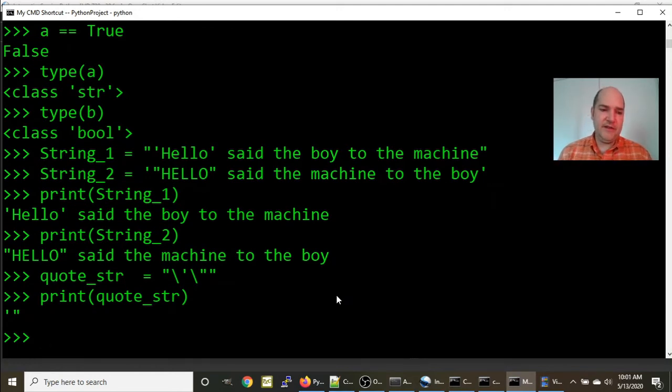Again, this is just a very special case. You probably would never need to do something silly like that, but sometimes those silly things come up where you want to have a quote inside your string and you have to figure out how to do it. So it's this backslash character. That's called the escape character. That's how you're able to define those inside of a quote or inside of a string.